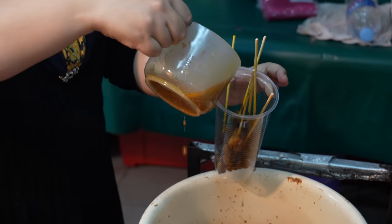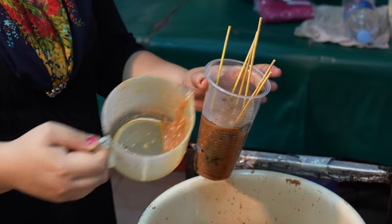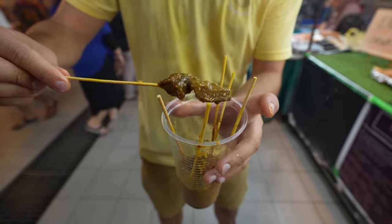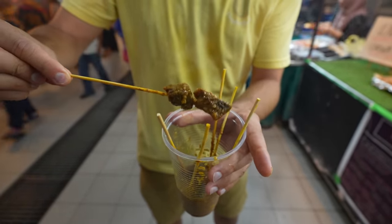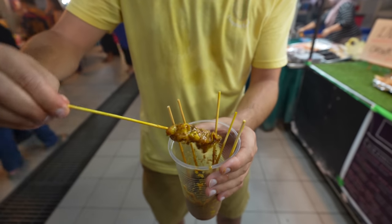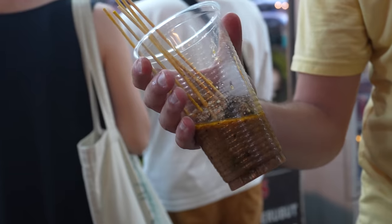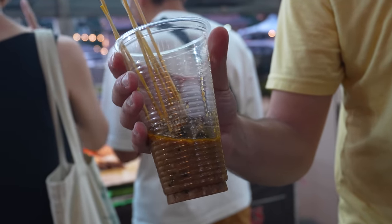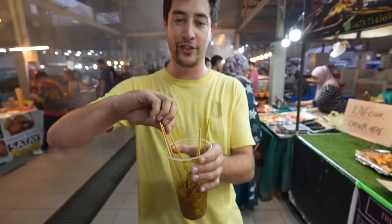Just opposite the smoke and grill stall, there is another satay stall serving different cuts. I ordered two different cuts. One is the beef tendon. It's got one piece of tendon on the top there, and then one piece of meat, and then also the chicken skin. And you can see it's absolutely swimming in this peanut satay sauce. They've actually just served it to me in a cup full of the satay sauce.